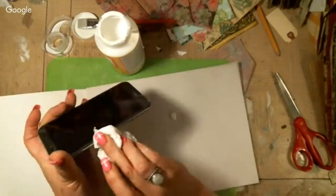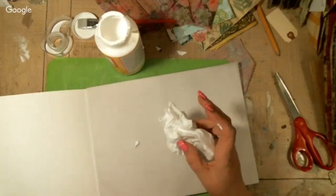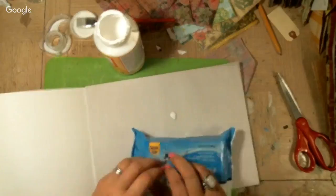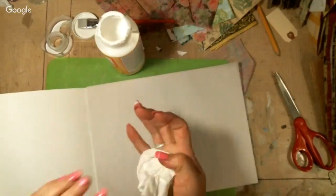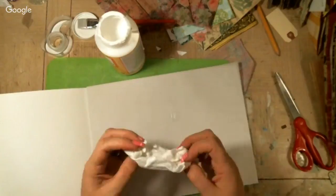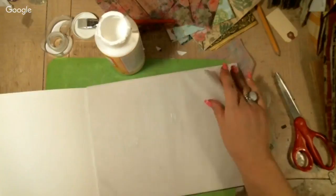Okay. I actually have wipes right here, so I'm going to get that too. God, what a freaking mess. See, this is why I hate Mod Podge. I always complain about it because look what it does. It just does this kind of crap every time. Look, now it's under my nails. Oh, well. And it's all over everything. All right. I think that's pretty okay.